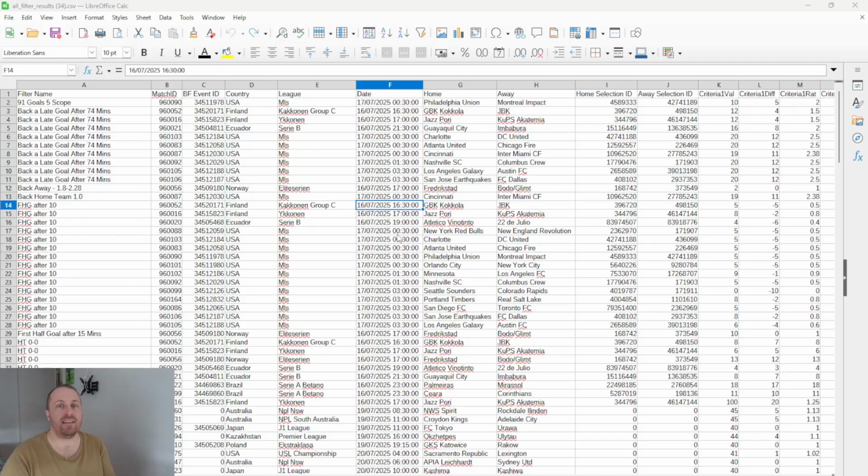Now, the way I split test is if I tweak a strategy, I will keep my original strategy, and that in theory will be split test A. So that will be the A version. And then I'll create a new version, which I then test moving forward as well, but I keep the original. So I keep the original, and then I look at the one that's been slightly adapted as well. And I run them alongside each other and compare the results.